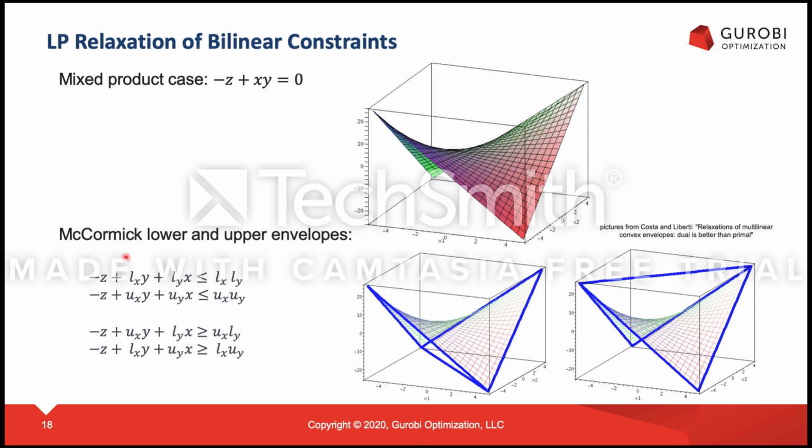But the nice thing here is that these hyperplanes are defined in terms of the bounds of the entering variables x and y. And now, as we move along in the branch and bound tree, we divide the bounds of x and y further and further into smaller intervals. These envelopes will become tighter and tighter for the feasible region of the quadratic constraint. So this works well with the intent of branching, bringing the linear relaxation closer and closer to the feasibility region of the nonlinear problem.